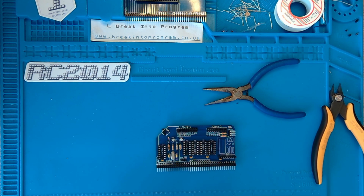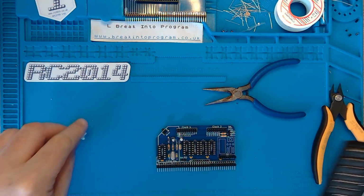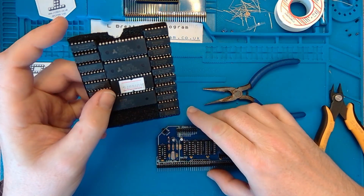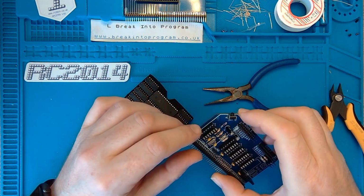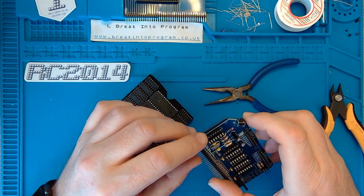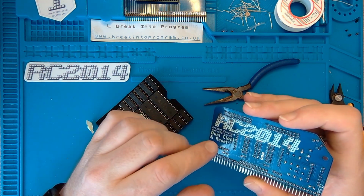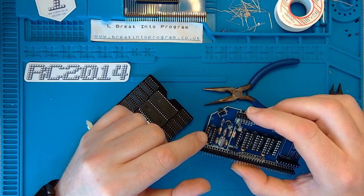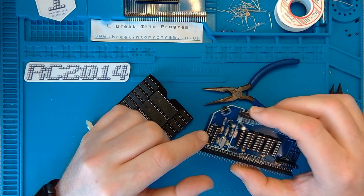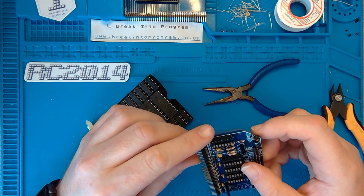Okay, let's get some chippery in. Get the box of chips. There is an errata on the website with regards to version 2.0 of the board, which is worth reading. But this is version 2.1. I think there's an error on the board and you need to solder a link on the back, and the markings for this chip are wrong. But the silk screen label on this board, version 2.1, is correct.